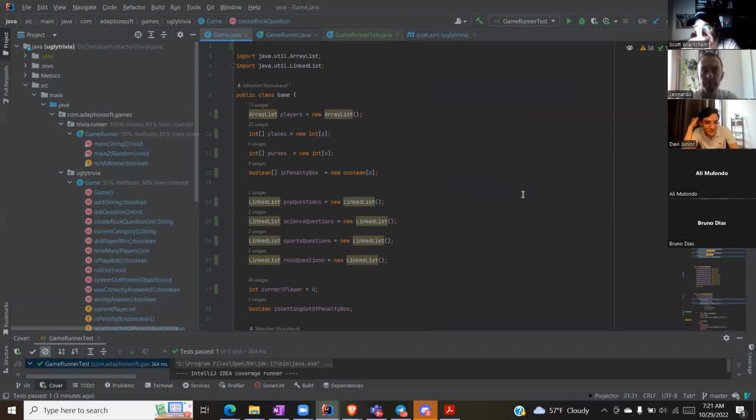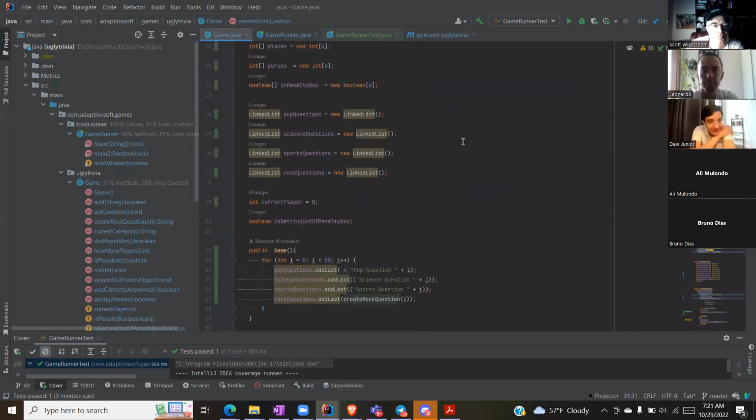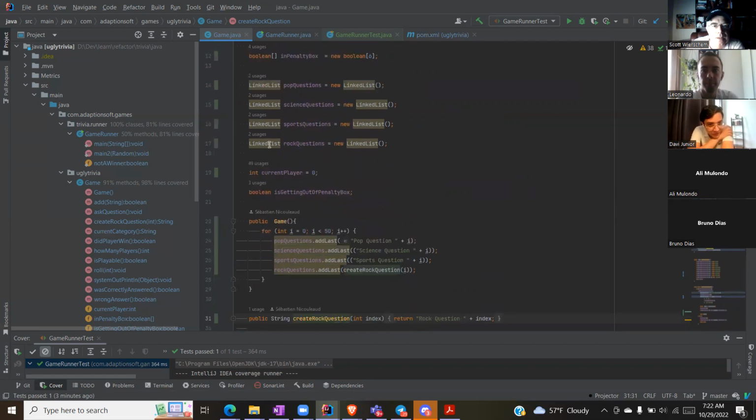Okay, so you want to add a question type. So I want to add computer questions to these. So now we have the linked list. So your idea is to replace the linked list with a specific type, something like that.